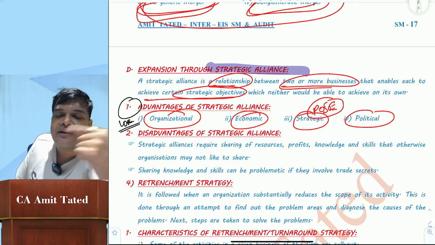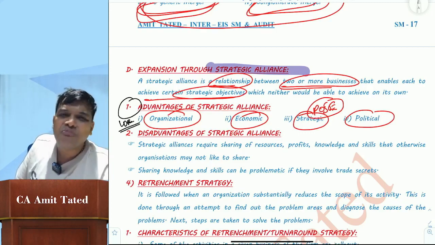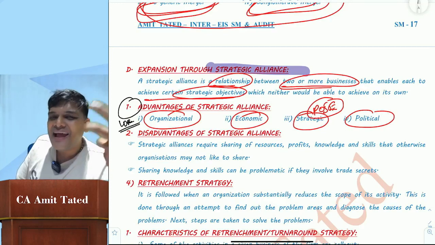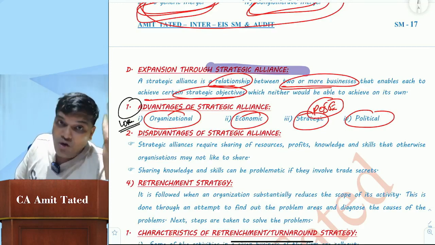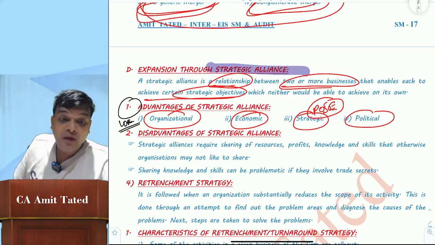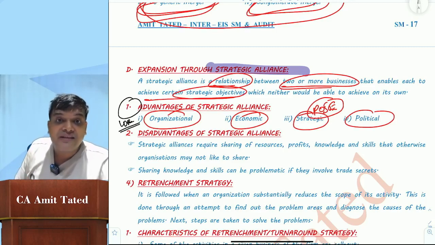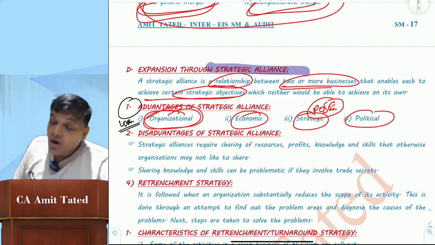The first reason is political. Example, if any company enters India, they need to have more compliance. Now, if they merge with Reliance or Adani, don't you think they will get very good political support? Because you are already aware which companies are getting good political support. So if I go with a strategic alliance with such companies, the political party support I will get very easily, Malik.